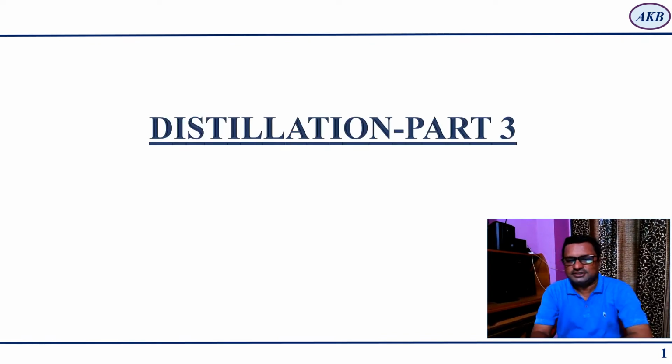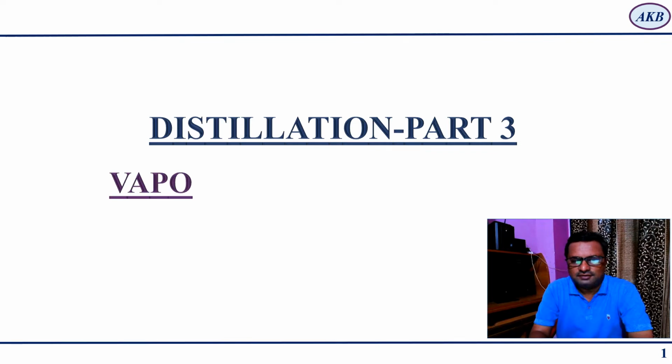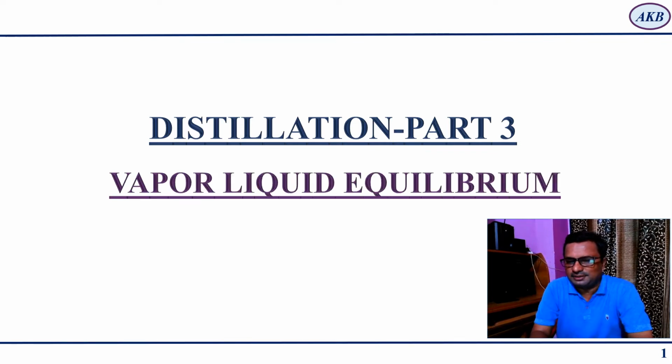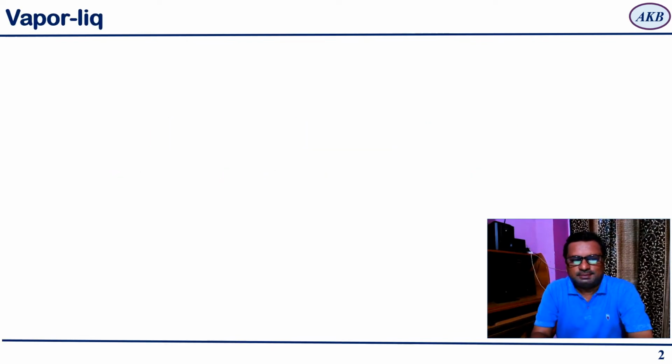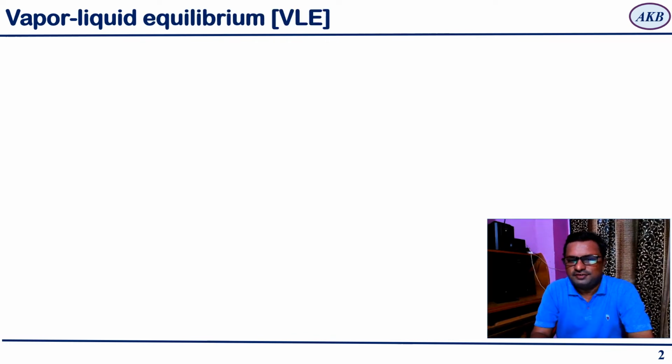So the title for this is distillation part 3, and we are going to discuss vapor liquid equilibrium. For vapor liquid equilibrium, this will be the first lecture, and in the coming 3 or 4 lectures, I'll be talking about vapor liquid equilibrium. Vapor liquid equilibrium, or simply VLE. Let us understand why it is important to have knowledge about vapor liquid equilibrium in distillation.